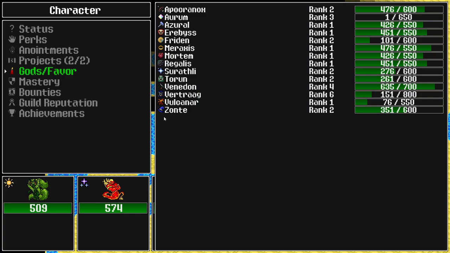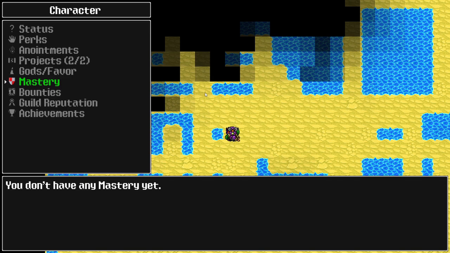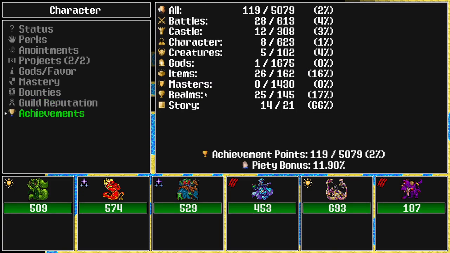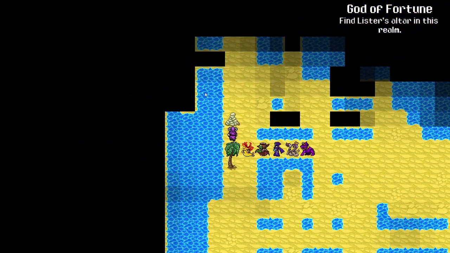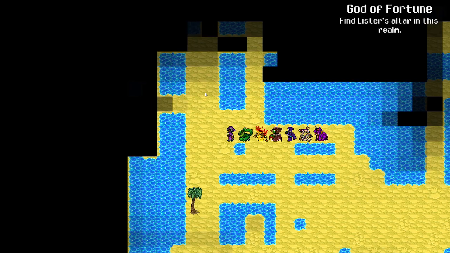These are all the gods and their favors. The highest one I have is here. I have masteries, but I don't have those yet. Then I have bounties, then guild reputations, which I don't have a guild yet. And the amount of achievements I have. There are a lot of achievements. A lot. So if you enjoy achievement hunting, this is actually one of them you can get addicted to.